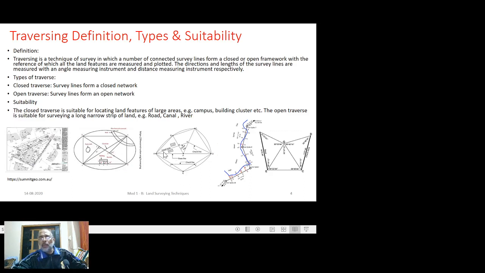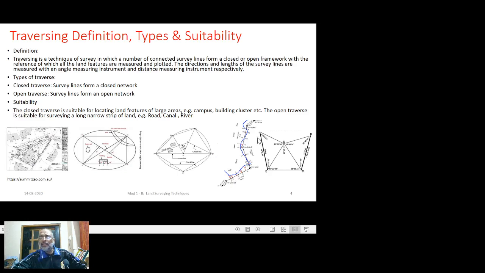The same could be extended over some other areas. It could be very helpful for a certain road network or pipeline or any such running feature. Say for example, there could be some nala, a certain river or any such natural feature for which we can carry out this traversing.